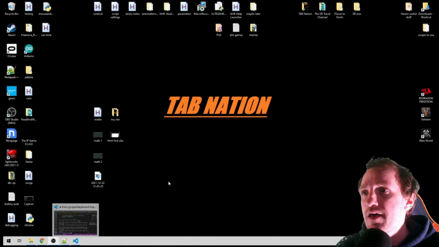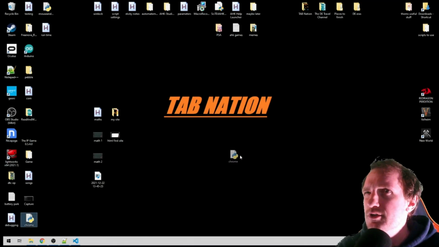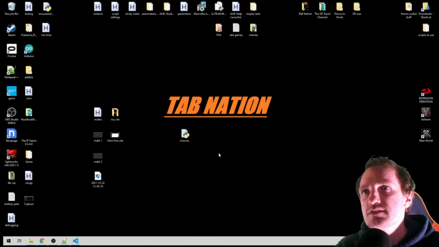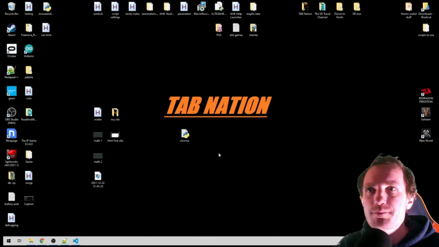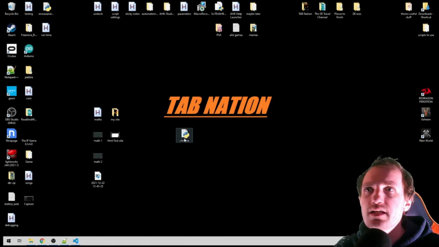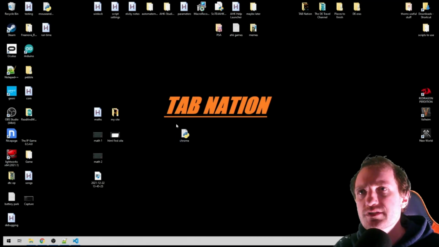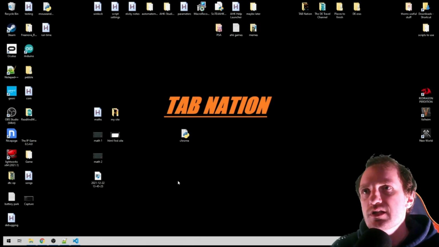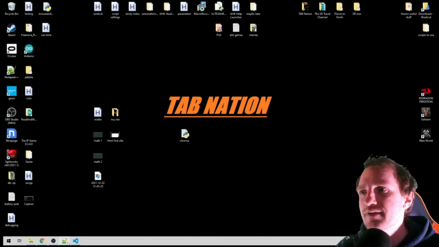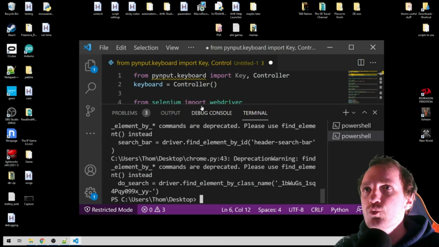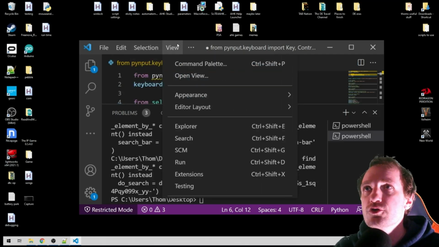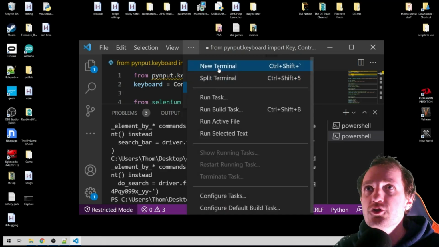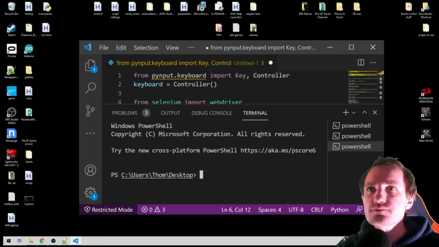So let's talk about this. If I forgot to mention, you're going to save it as whatever you want to call it, .py for Python. And it's going to get that cool little looking logo on there. I'm in full screen, so it's a little harder to see stuff. So I just named my file chrome, nothing too fancy there. And we're going to open up the terminal. So what you need to do is go up here to Terminal, and you're just going to click New Terminal, and it's going to open a fresh copy for you there.